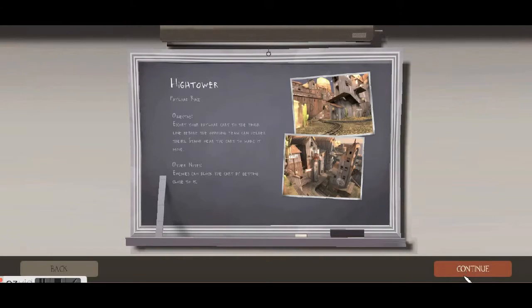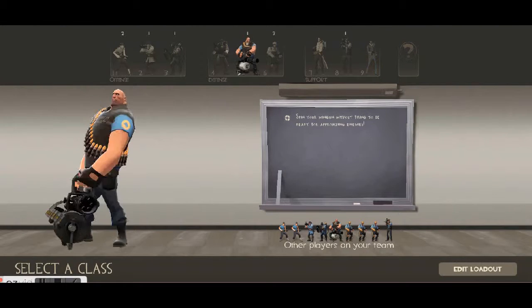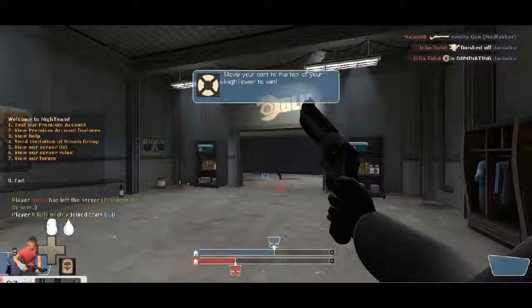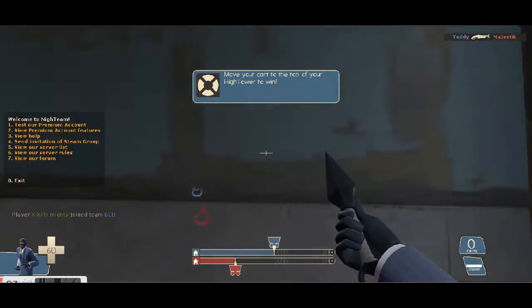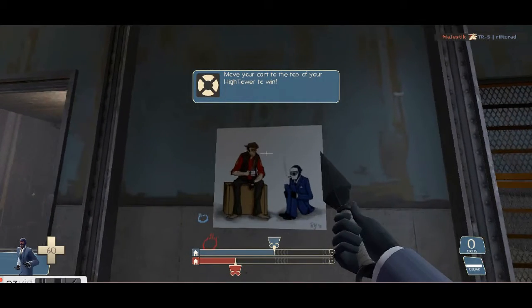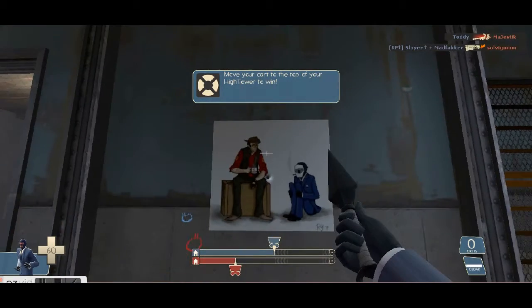Okay, once you're in a server, you want to just press continue. Go on to whatever team you want. Then press any. This will work on any character. I'm just going to go on Spy here. And then you want to just go up to some wall here and press T on it. And then it will have your little spray.